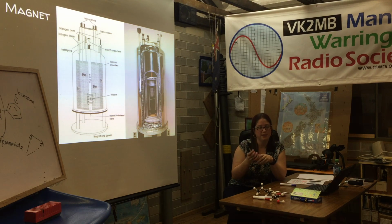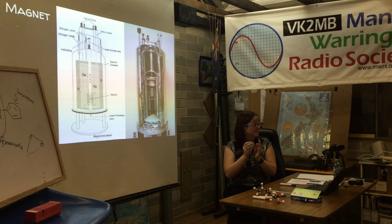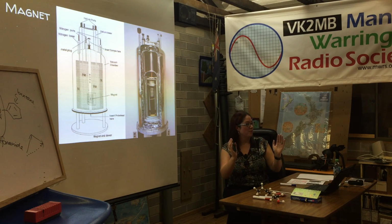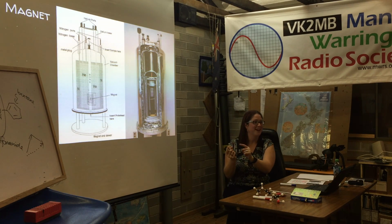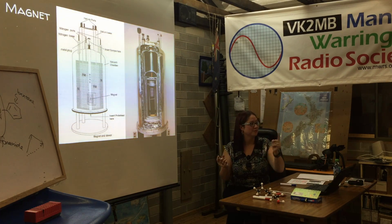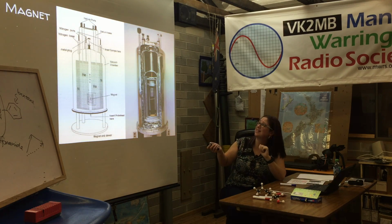So we talked about this chemical shift and the fact that the resonance frequency of the spins changes depending on those electron clouds. Well, if that static field isn't actually the same all the way across your sample, if the B0 value varies as you move through space, then the changes you're seeing have got nothing to do with your sample, and they're everything to do with the fact that you've got a rubbish field to work with. So it's critical that these things are consistent to 1 part per billion territory. These have to be really, really good, and we need superconducting magnets to do that.